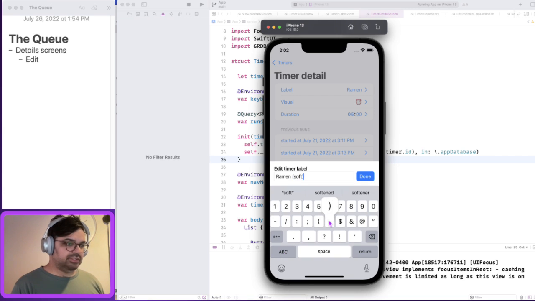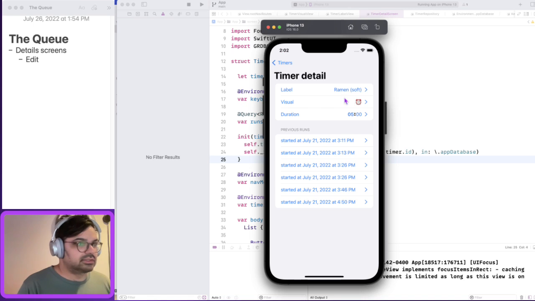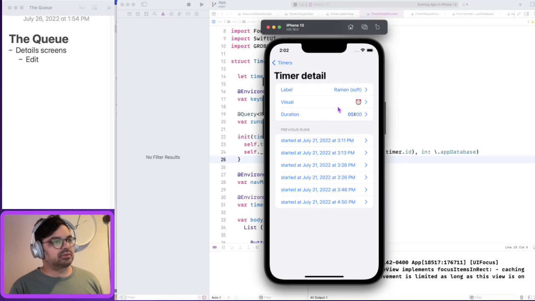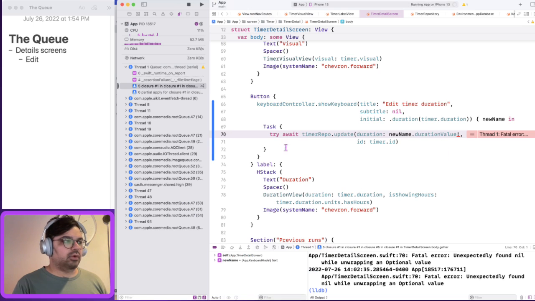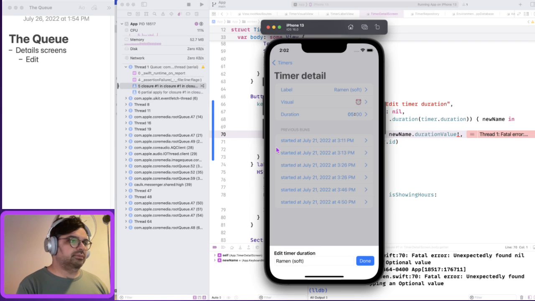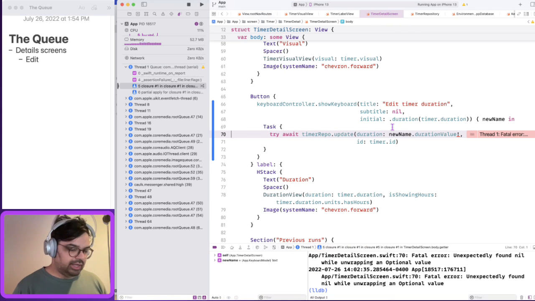Because it's 5 minutes, it's going to be soft. I guess that really shows that the change is coming. But we didn't make edits for the. Oh, we hit a breakpoint. We didn't make edit for the duration yet, and I suppose that's something we should maybe do today.